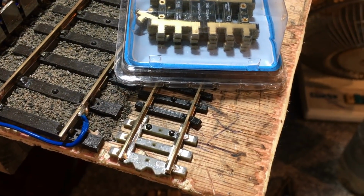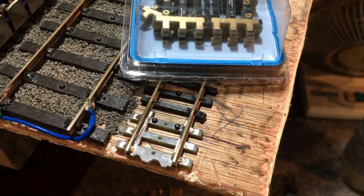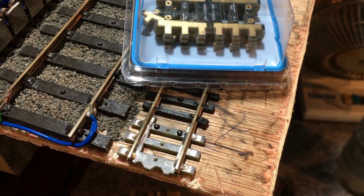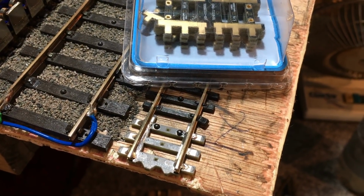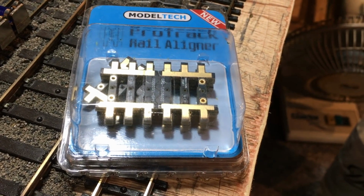I have to say, very, very pleased with the results, even on this rather ramshackle test that I've conducted. And this is probably about as least favourable as it could ever get, with just that piece of wood held in my hand, and it just worked. So can I recommend this product?